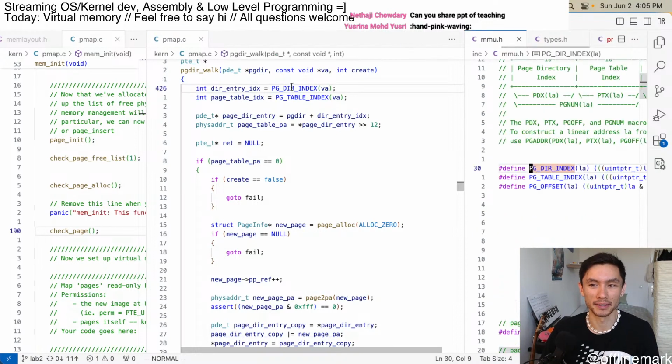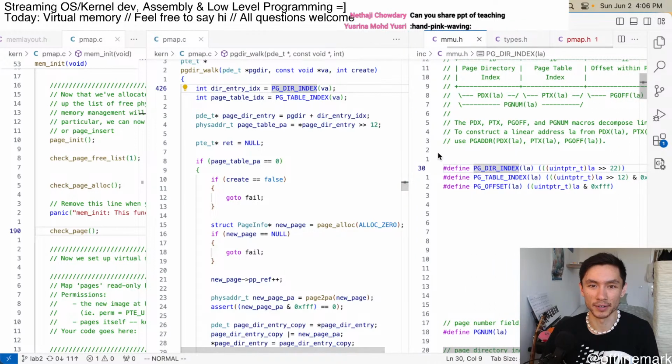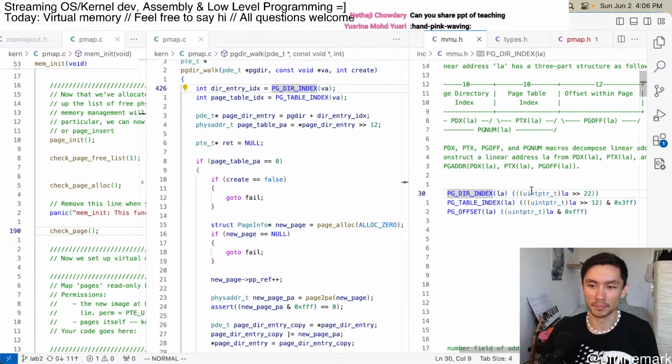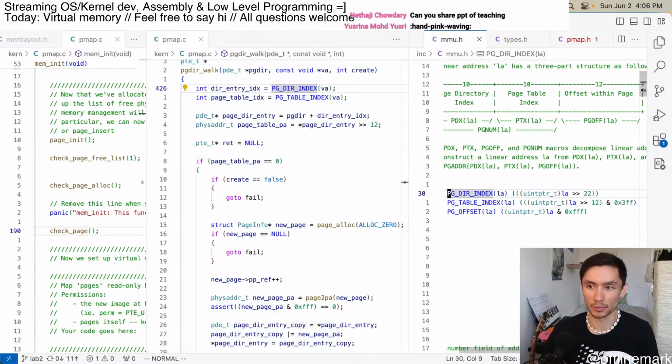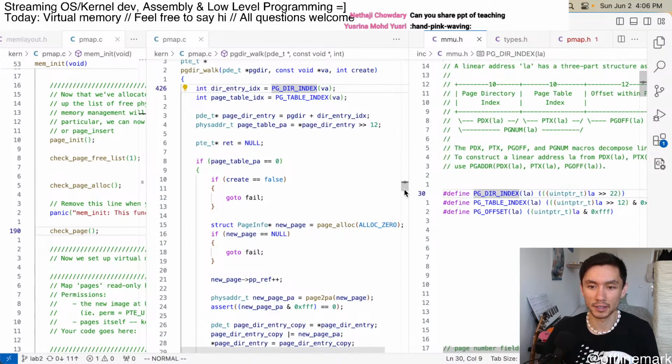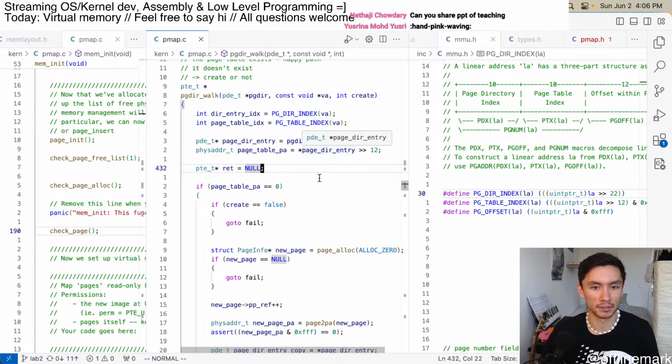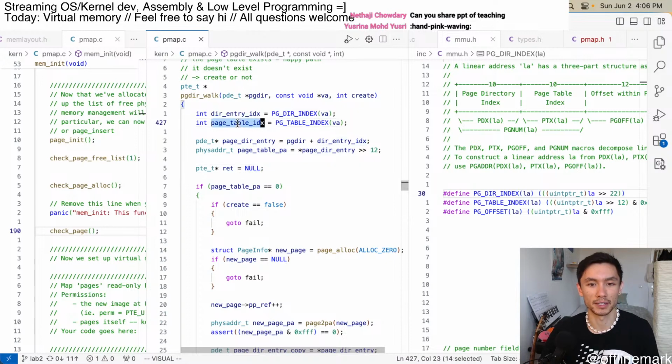Yeah, so it's all about unpacking different parts of this virtual address, which I have some macros to do. The page directory index is this part all the way on the left. So we just need to shift 22 bits over to get that. Page table index, we need to shift 12 bits and then mask off the low 10 bits, which is what we're doing here. For the page offset, we just need to mask the low 12 bits. Nice. So we got the page directory index, got the page table index.